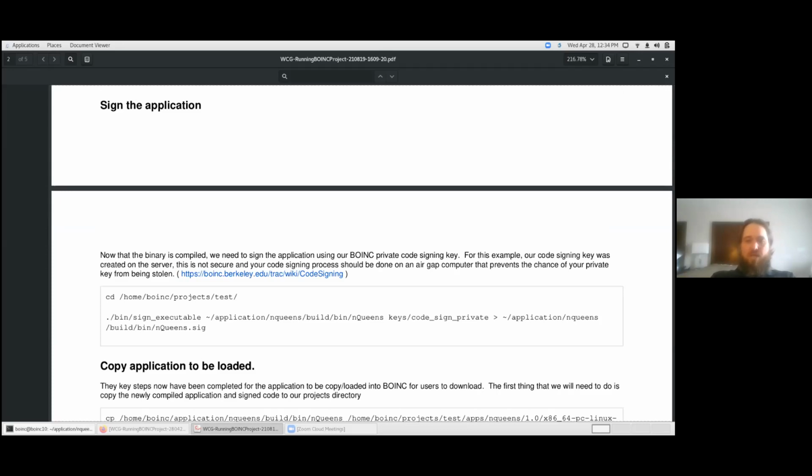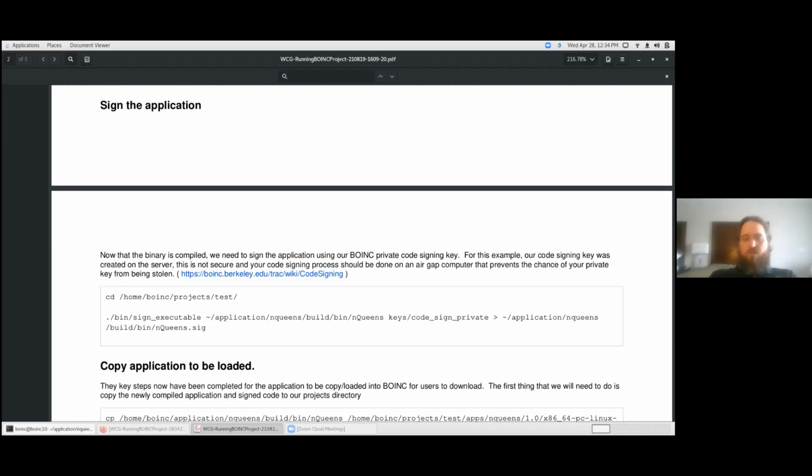You will want to use an air-gapped computer. If you are not familiar with that, please look it up. Basically, it's a computer that has been never connected to the internet. You're able to use that type of computer to bring the executables in, compile, or not compile, but sign them and then move them off. A great way of doing this is to basically remove the hard drives of a machine and run a live CD of Linux.